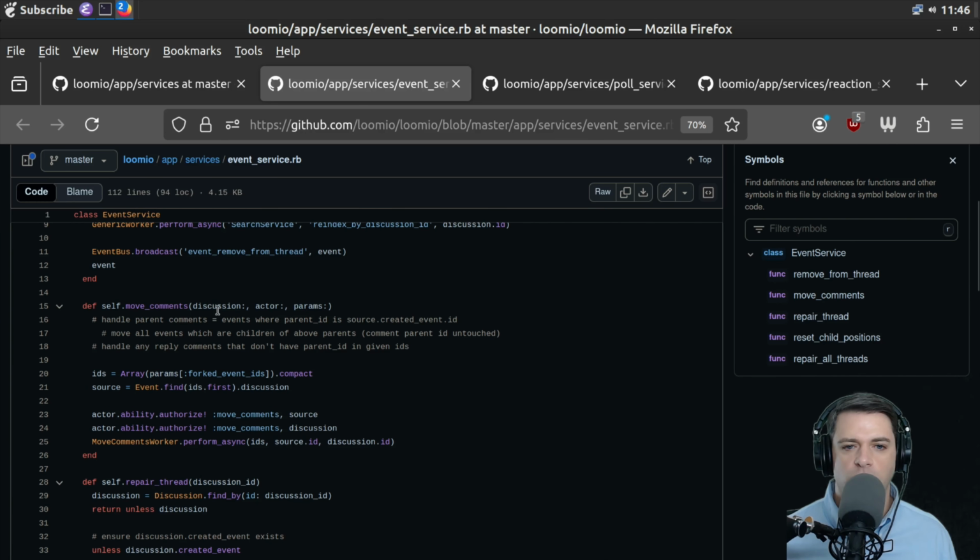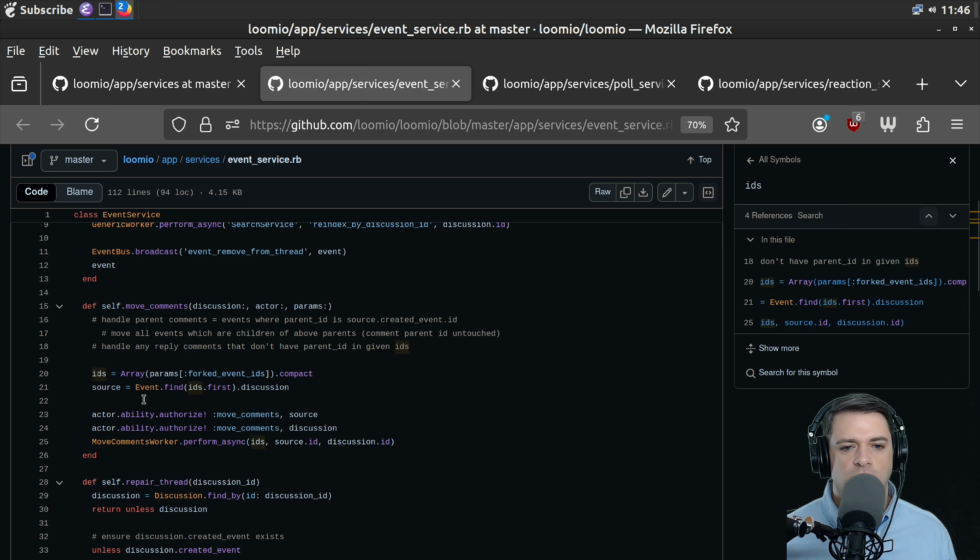So how about move comments? So you give it a discussion, an actor and params. I don't know what these actors are, but we're going to look at the params and I guess look at the forked event IDs, compact it, or rather turn it into an array, compact it, which I'm going to guess is maybe like flatten. That gives us a list of IDs.